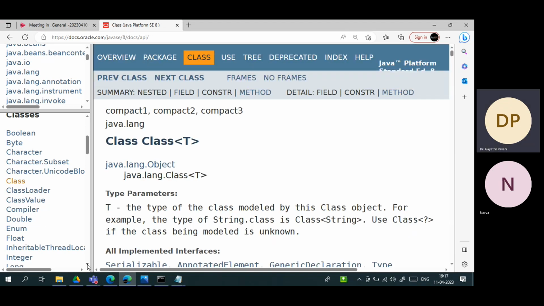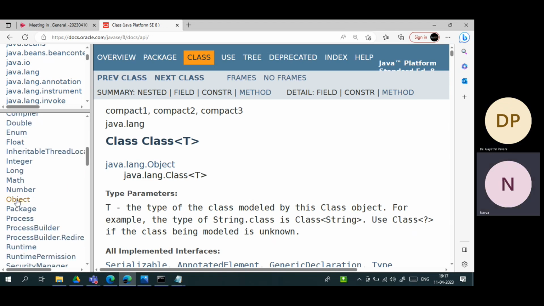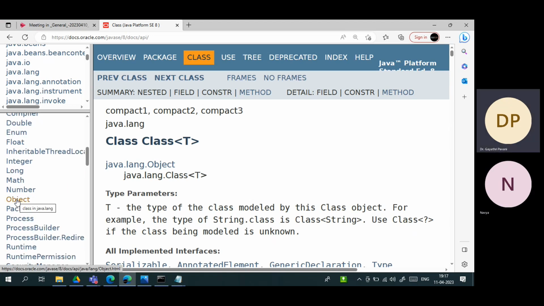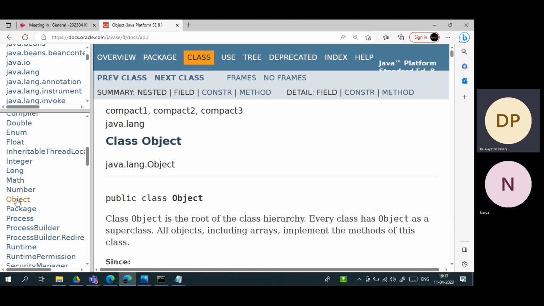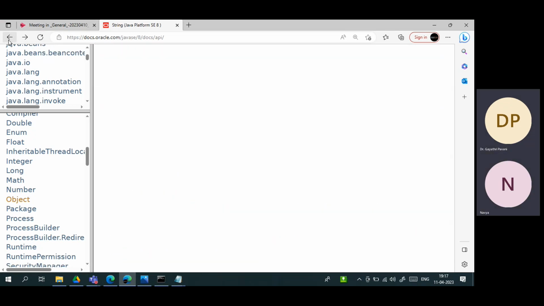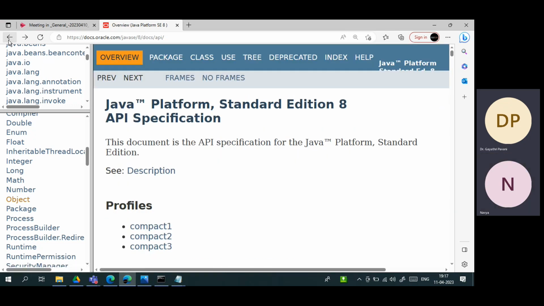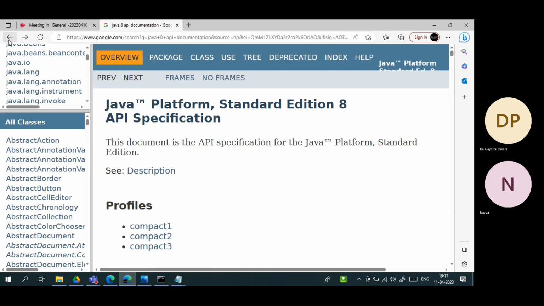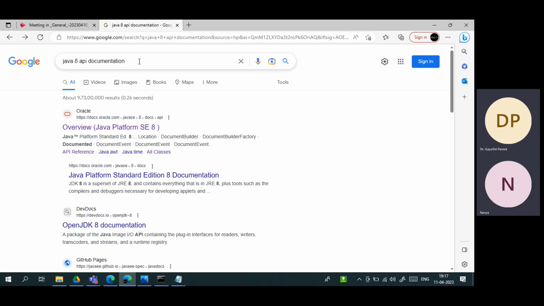Can you use the API now? Yes, sir. What you have to do is just go to Google and type Java 8 API documentation.